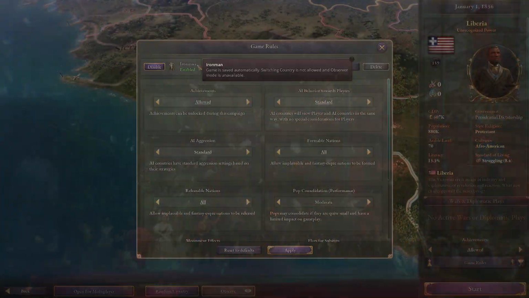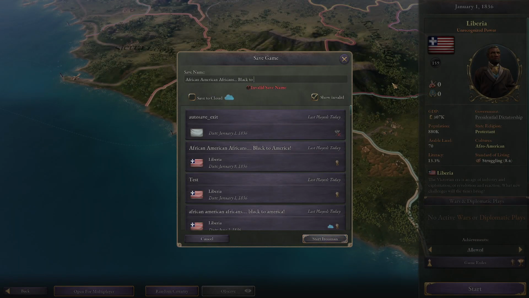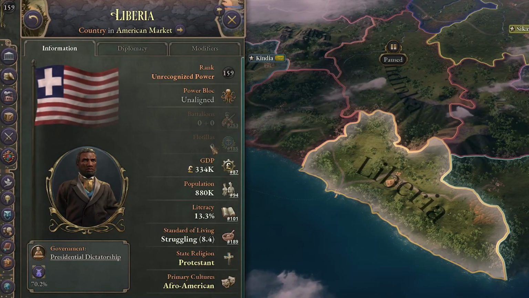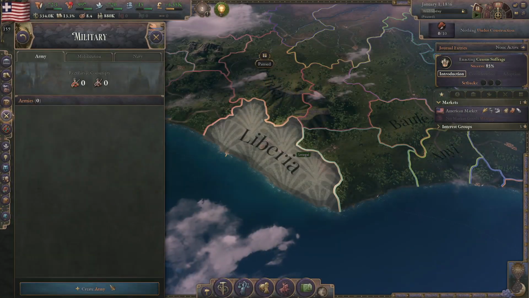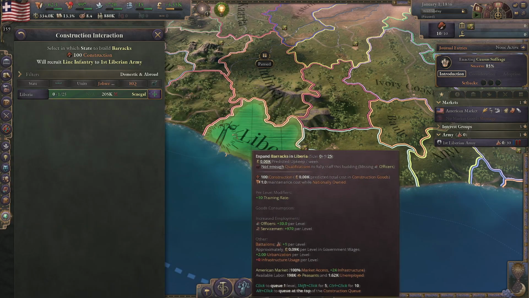With Iron Man mode activated, it's time to jump into the jungles of West Africa in 1836. Liberia starts their campaign with a discount dictator that rules over no army, no navy, and a GDP of about 350. The world doesn't take us seriously, so we'll form an army by hiring a general and building barracks.